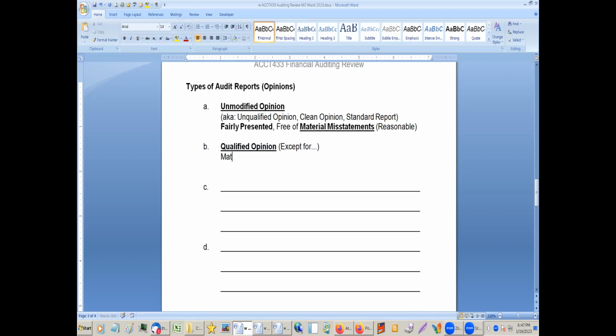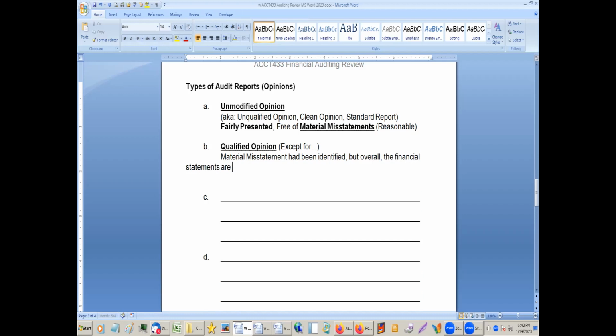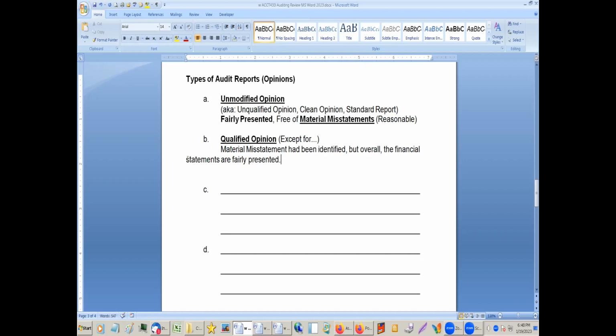This is when a material misstatement has been found. Okay, material misstatement has been identified.